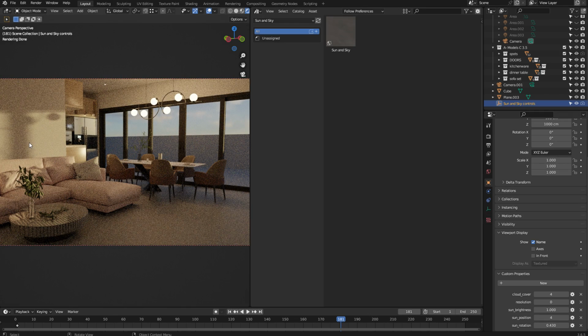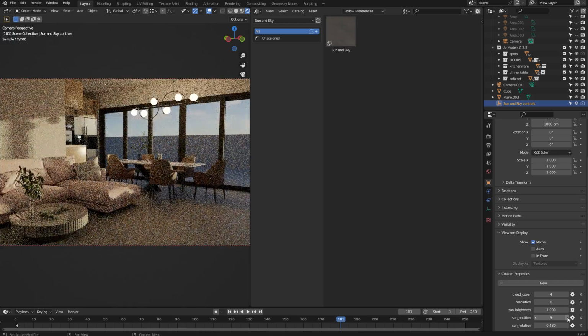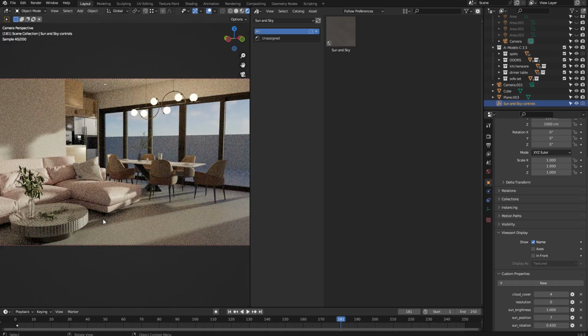And what's nice about this add-on, as opposed to using just a regular HDR image, is that you've got a lot more control over the position of the sun in relation to your scene. Because as well as controlling the rotation of the sun, you can also control the height, and that's something you can't do with a regular HDR. So if I want the sun higher in the sky so that more light is shining on the floor, it's simply a case of adjusting the sun position until I'm happy. So I think this is looking pretty nice.